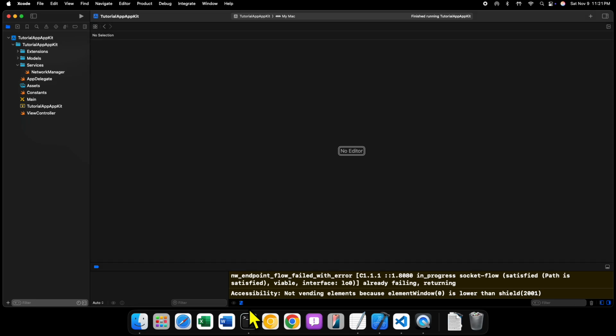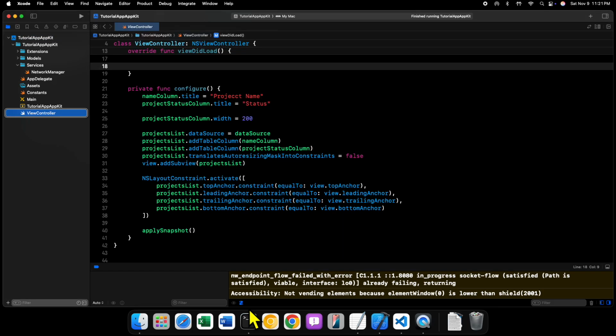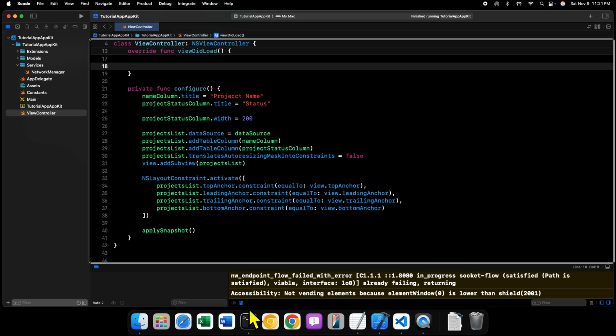All right, so now let's go to our view controller. I'm going to do this inside of viewDidLoad after we configure the UI. You can kind of experiment on where you want to put this. There are certain places where you don't want to put it. For example, you don't want to put this in an initializer. Something like a viewDidLoad or a viewDidAppear might work better, but definitely not in an initializer.